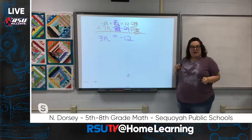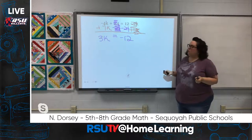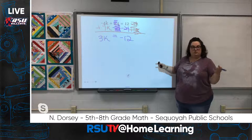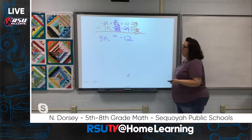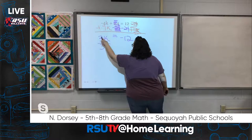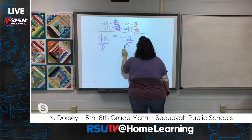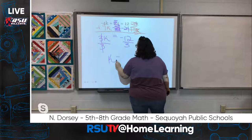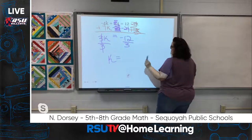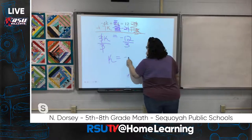And I am now at the one-step or two-step equation part of my multi-step equations. So 3K is multiplication, and the opposite of multiplication is division. So I'm going to divide both sides by 3, bring down my variable, bring down my equal sign, and just do the math. Negative 12 divided by 3 is negative 4.